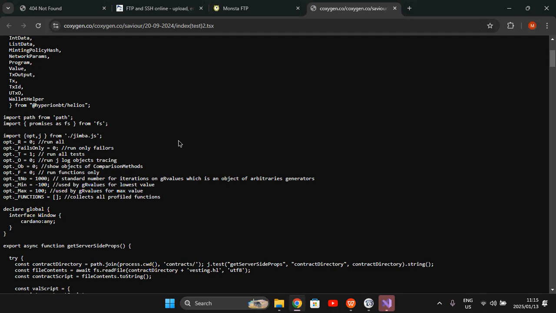But with these switches, you see the opt underscore R, which is for run all. There are cases where you need it to be off. That is equal to 0. When you see it's equal to 0, it means it is turned off. So there are cases where you wouldn't want to run all the functions in the code base during testing. Jimba testing allows you to select what functions you want to test.